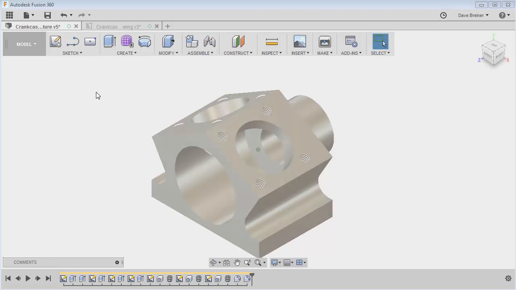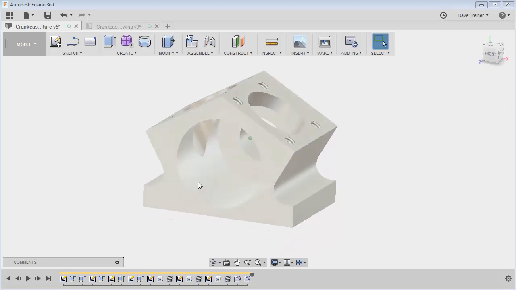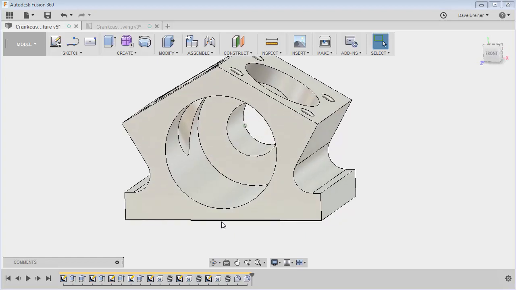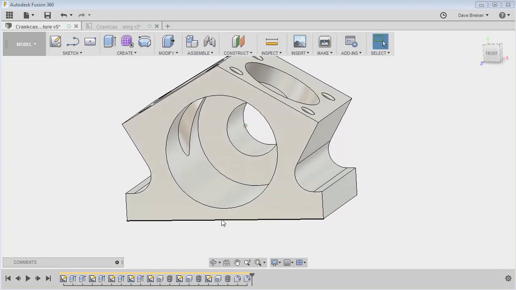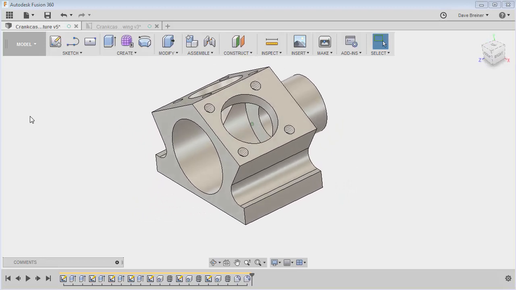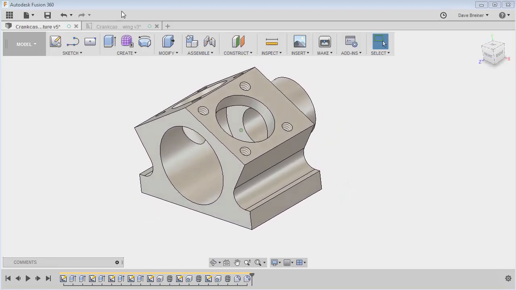So I have decided, at least on mine, that I'm going to choose the center of this hole as my origin. I could easily maybe choose this spot right down here in the middle, but I thought, dead center of this opening, since I have the main shaft that goes through here. So that's what I'm going to decide for mine.